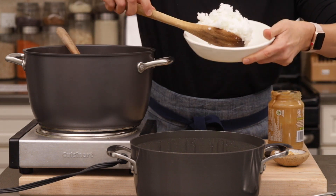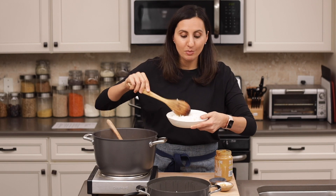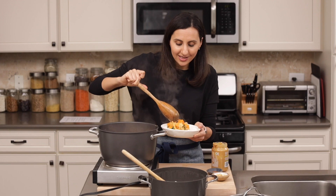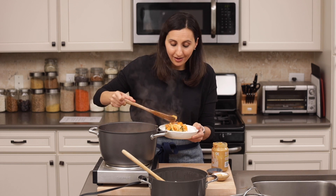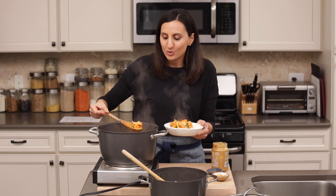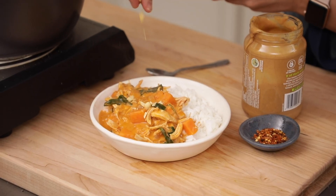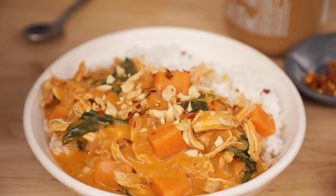If you wanted to, you can also use brown rice or even make this with quinoa. And now we'll pour the soup right over the rice — keep in mind that it's actually going to thicken as it sets. This for me is such a nostalgic meal that brings back so many memories of my mom making it, and my mom still makes it all the time. It's a piece of Africa that comes with us and we don't really need many special ingredients to make it happen. I like to add some crushed peanuts to enhance that peanut butter flavor, and also some crushed red pepper to make it extra spicy.